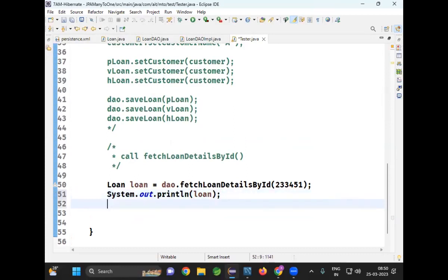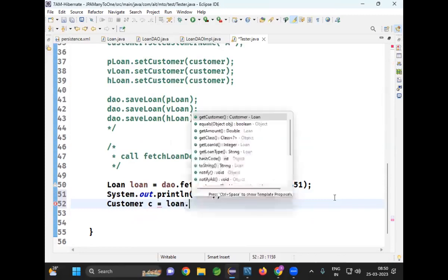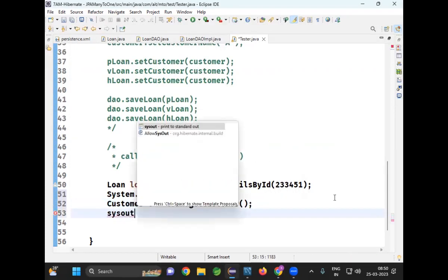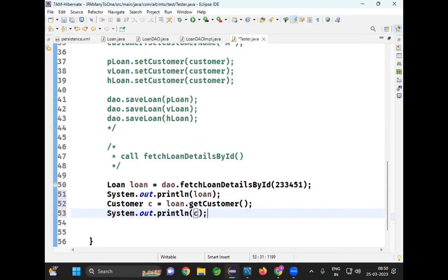Customer C equal to loan dot get customer. You know, setter getter methods are there, no? Get customer. SOP C. Tell me, this SOP prints what? Loan details. What does this SOP print? Customer details of the loan.